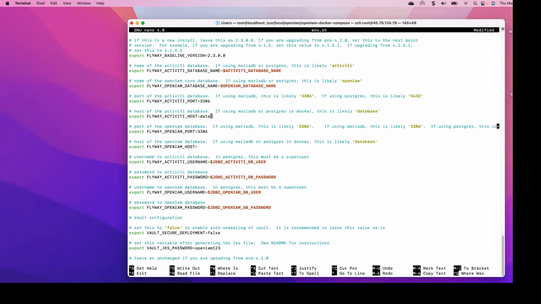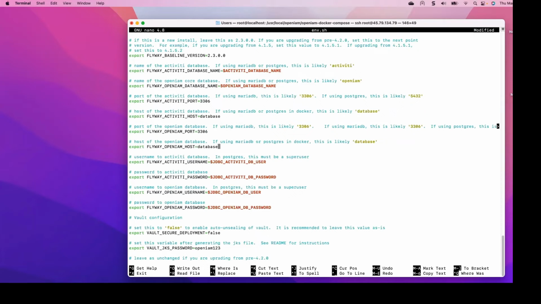For the host, since this is going to be running the default container, we can put in database here, which internally points to the local Dockerized instance. If you were running a remote database, if you had your own separate database server, which a lot of our customers do, then you can put in the host name here to point to it.